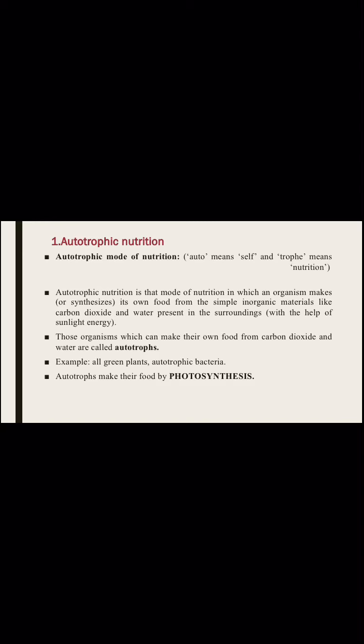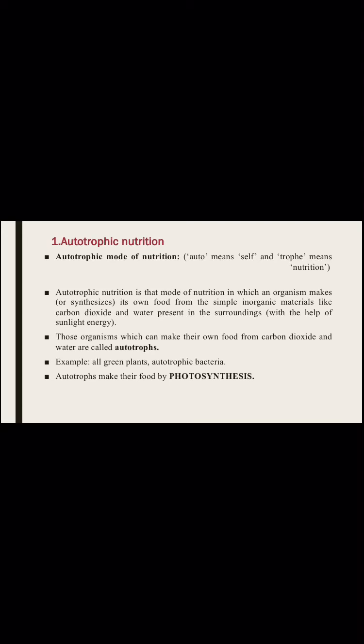So they prepare their own food by a very important process which is termed as photosynthesis. That is, photo means light and synthesis means production. So here, even though we stand in sunlight, we cannot prepare our own food because we lack some of the important components inside our body, and that is what we are going to see in the next part of this lecture.